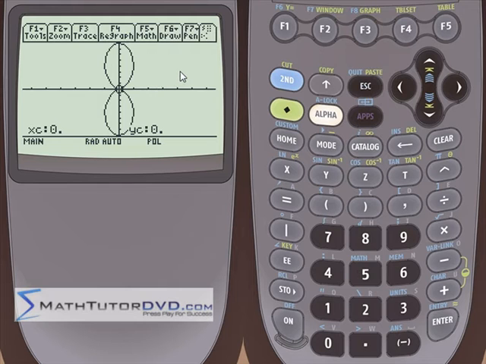It's easiest to explain how this works if we start to trace. So you can trace these polar plots just like you can trace any graph, F3. So let's hit F3, and you'll see that we have a blinking cursor here. And what it's telling us here is the current location of this cursor is at theta, which is the angle, equal to 0 radians. And at that angle, X and Y correspond to 0. And this information comes from the equation that we typed in. It plugs the angle into the equation, and then it calculates the corresponding X and Y value.